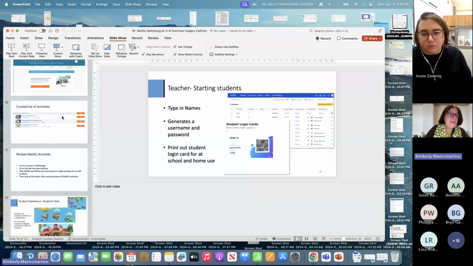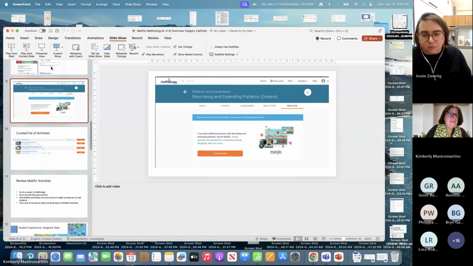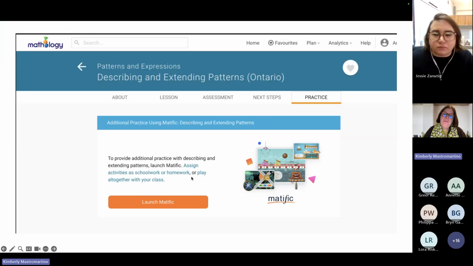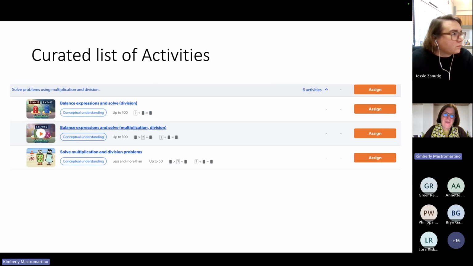So today we've looked at that most lessons in Mathology will have that practice. If it doesn't, you can still go into Matific and assign things because of the way I showed you different ways of finding it. It is specifically curated by us here at Pearson and people that really know the Mathology activities.